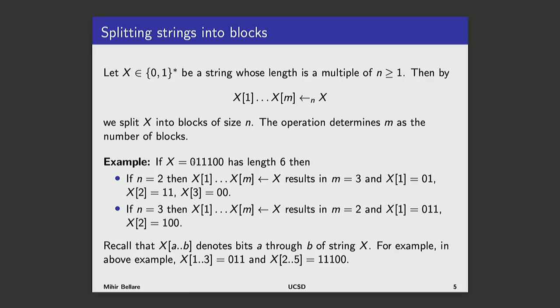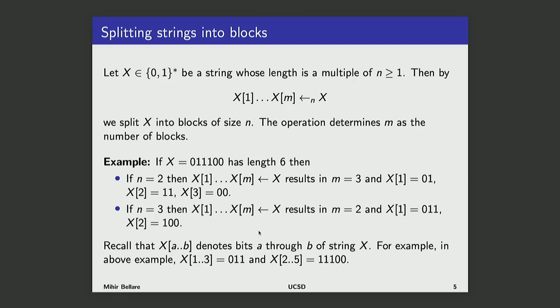So you can play with this, like suppose x is this 6-bit string, and I say split it into blocks of length 2, right? Then what would happen is that m would be 3, you would get 3 blocks, and the blocks would be exactly what you expect. First block is these two, second these two, third these two. If I take the same string x and ask you to split it into blocks of size 3, then again, as you expect, you would get two blocks, this one and this one, and you would have an m value of 2.